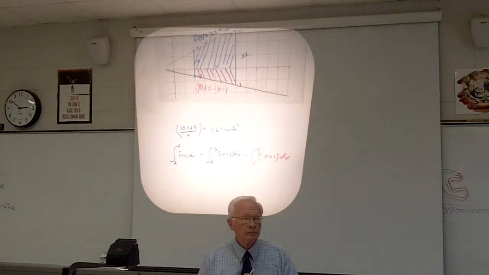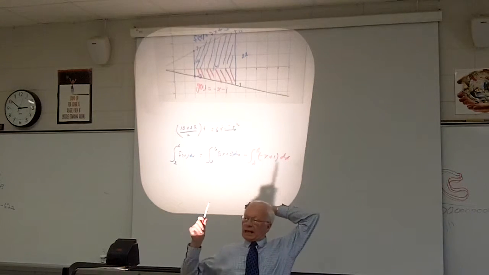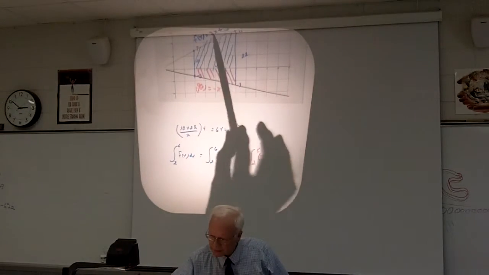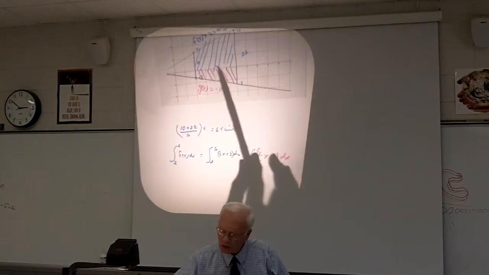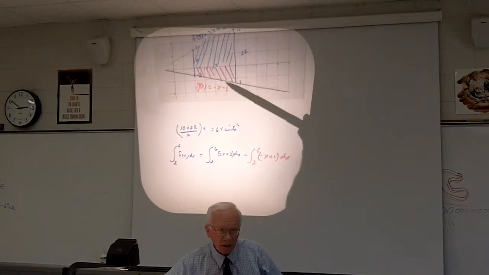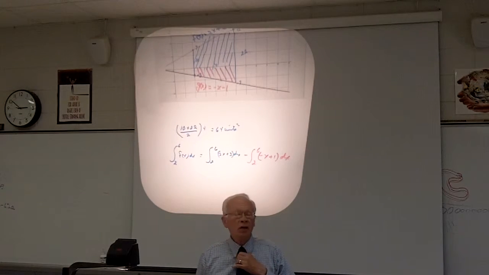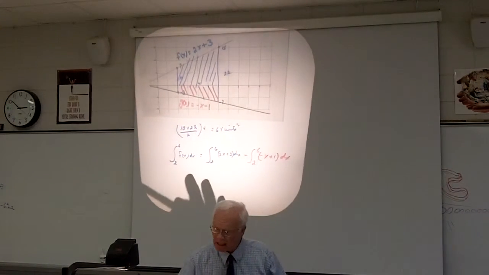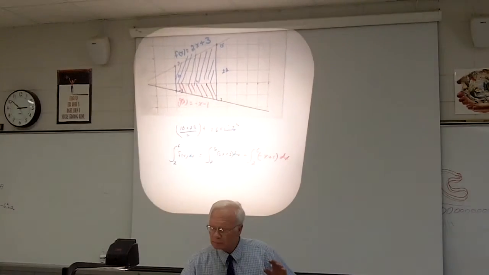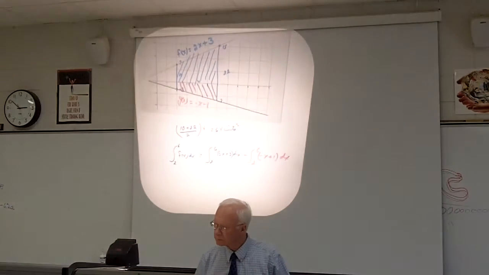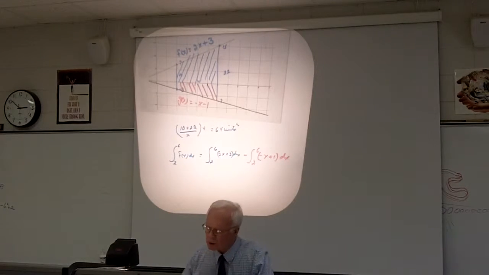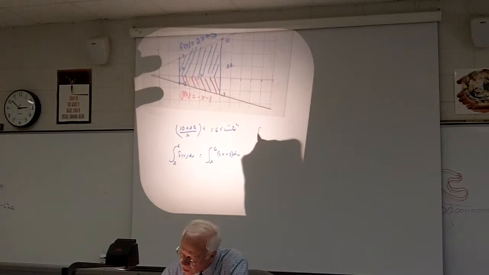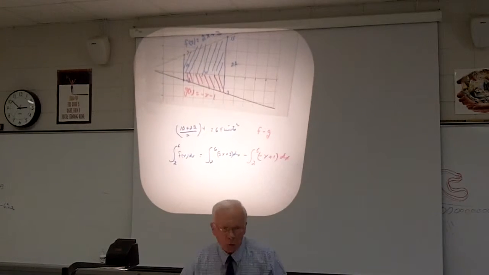Do you always subtract them, or only if one is above and one is below the x-axis? Listen very carefully. You always subtract the bottom one from the top one. No matter where you are. These both could be above the x-axis, and I'll show you that in a moment. Why do you subtract them? At this point, no matter what, and this is what I wanted to show you, it's always going to be f minus g. Always.